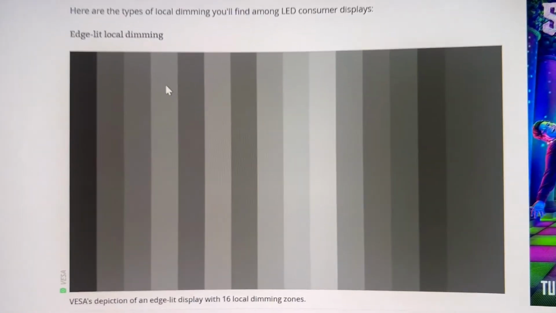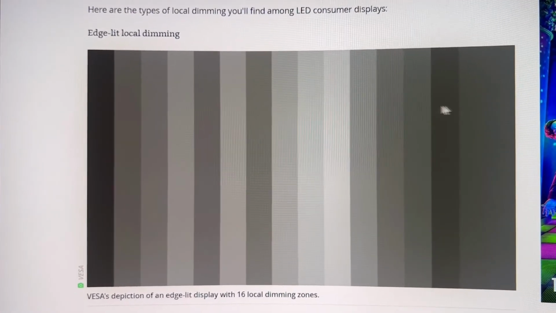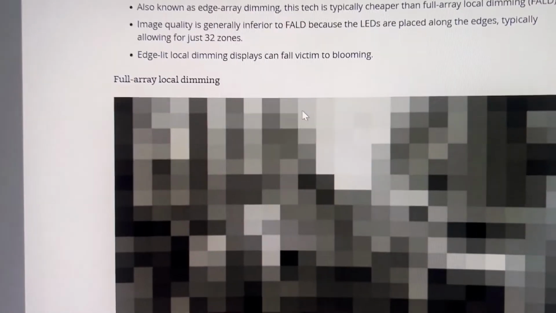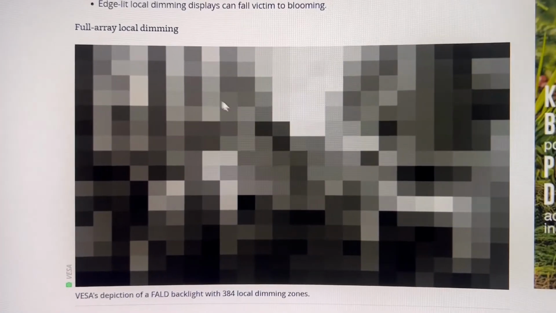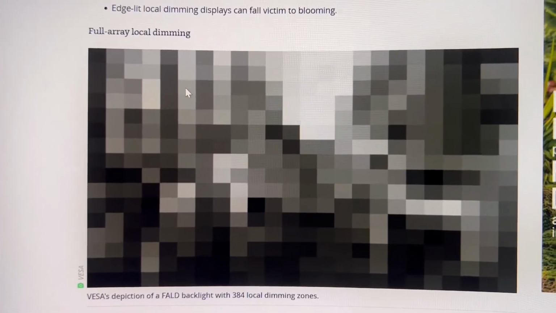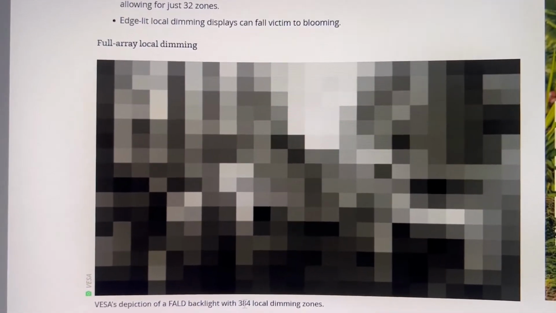For comparison, my laptop sitting right next to it, this is an IPS class display. It has a very definite glow to it. This is just about pitch black. Kind of in short, this is on the Odyssey Neo G8. Sorry about the curve. But this is what edge lit local dimming looks like, where it'll have these vertical bars. Then you have full array local dimming, where everything is kind of split up into these boxes. And mini LEDs just shrink these boxes even further. This example is of 384 boxes.